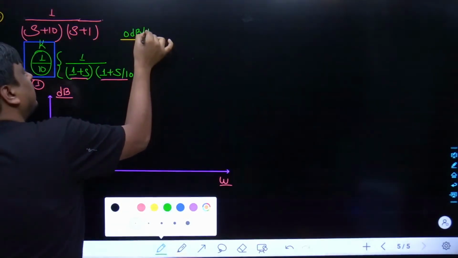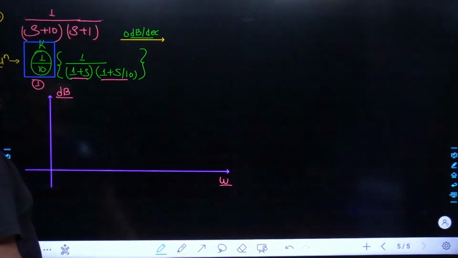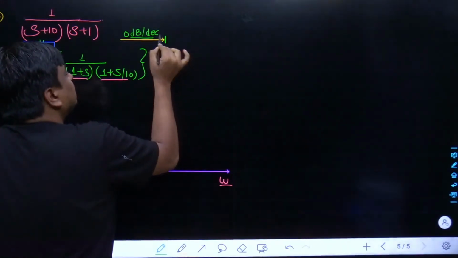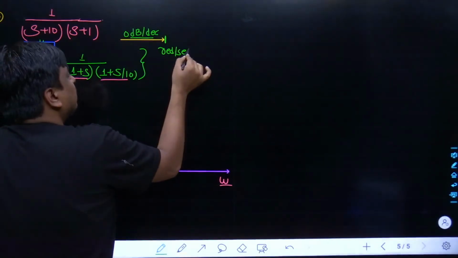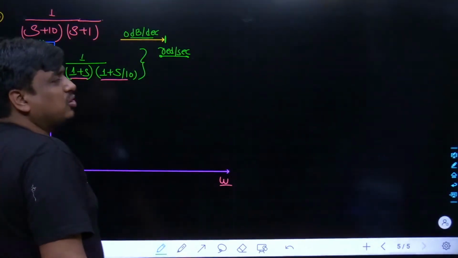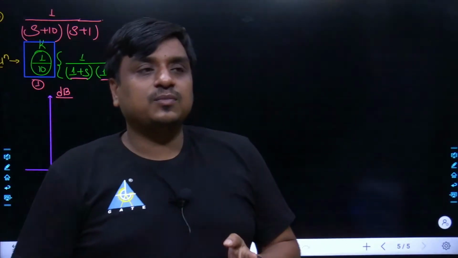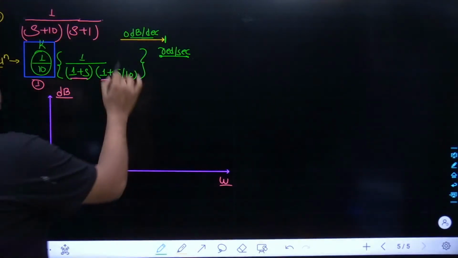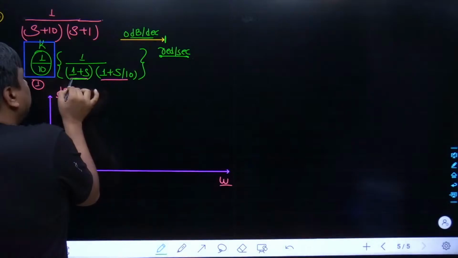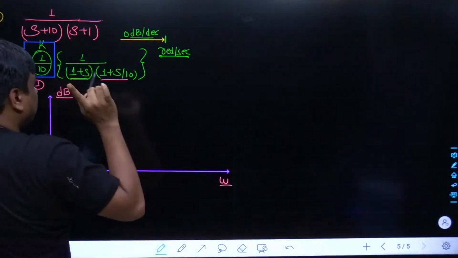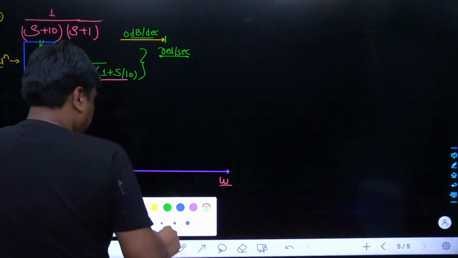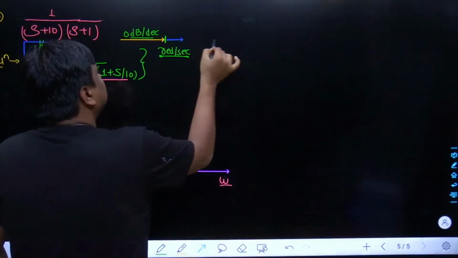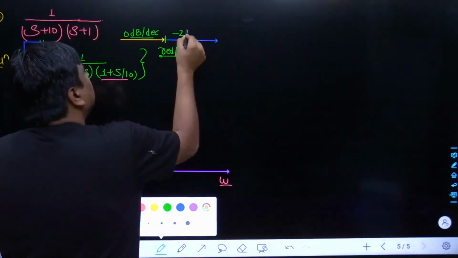dB per decade. And now the first corner frequency we have in the system is 1 radian per second. So at 1 radian per second, you are going to have the first corner or change frequency. What does corner or change frequency mean? The frequency from which the slope of the given Bode plot changes. Agreed? Because of one pole, how much change in slope takes place? Because of one pole, there is the introduction of minus 20 dB per decade. So from here onwards, the slope changes from 0 to minus 20 dB per decade.